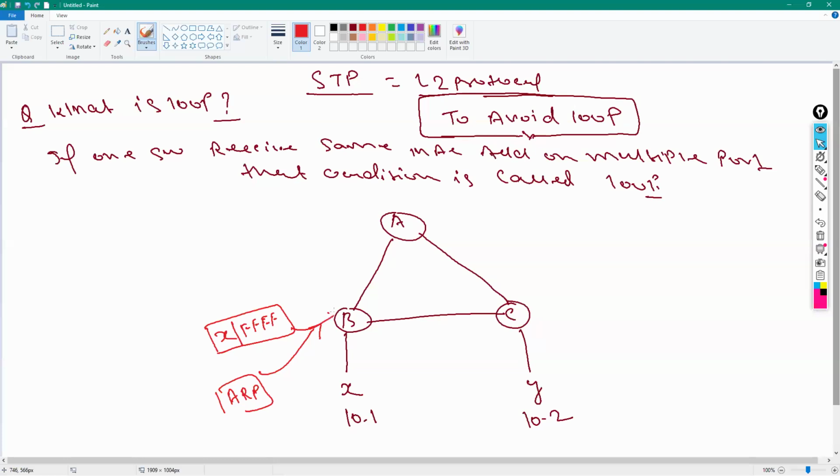So this packet will reach switch B. Switch B will forward this packet through this link and through this link.